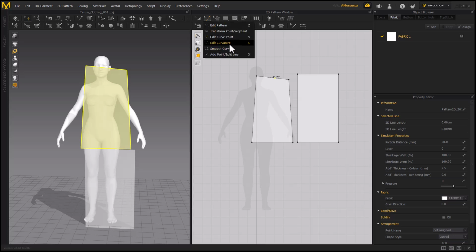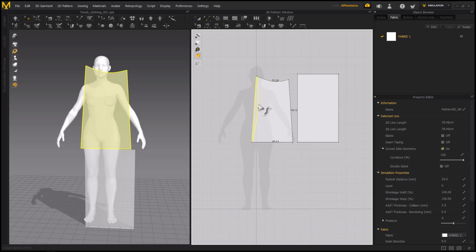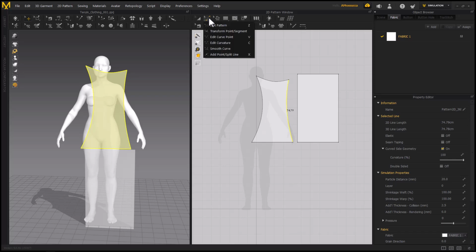We can also edit curves with C, or add point with X.